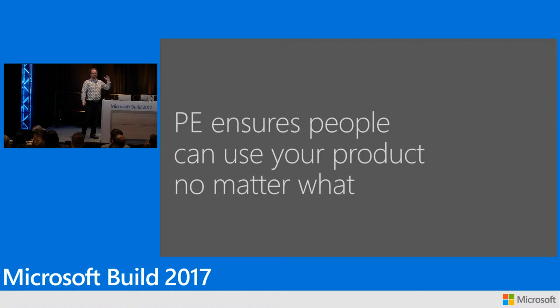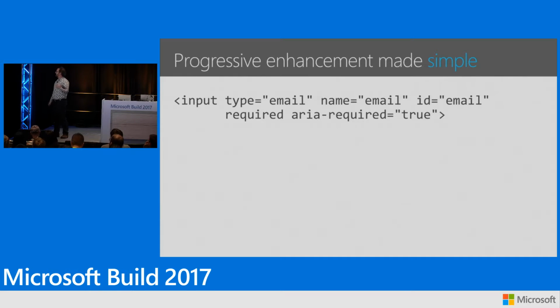So I want to walk you through, just from a technical standpoint, a really, really simple example of how progressive enhancement can work. And I'm going to do so using just a basic input field that's required, an email input field. So here's the basic input field. Now the email field type was introduced in HTML5. So older browsers don't support it, right? They don't know what to do with type equals email. And so they fall back to the default input type, which is type equals text. And that's all right, because that's what users had for the first 15 years of the web, right? We didn't have that email input type at all.